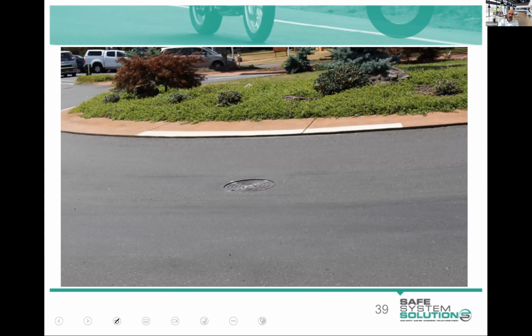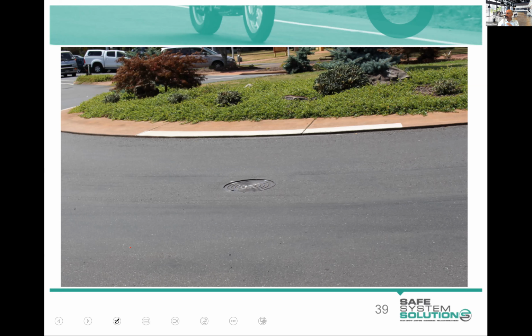Those are temporary ones, but then this one's more your permanent feature. If you're looking at a road design and they've got pit lids proposed in the roadway, if at an audit stage we can suggest that not occur, that could be very beneficial for riders.